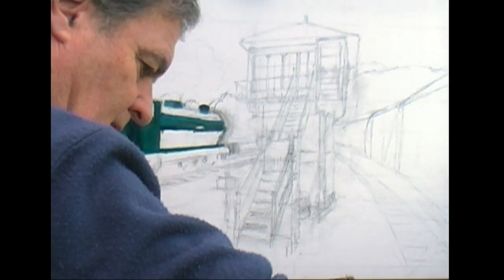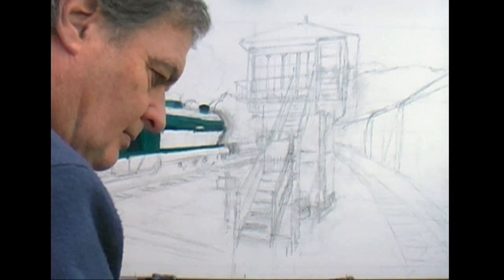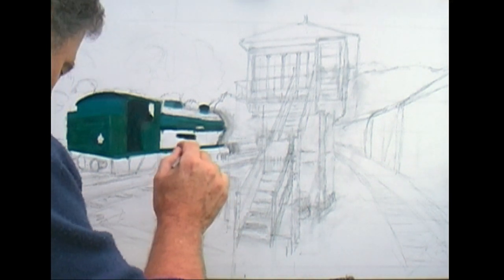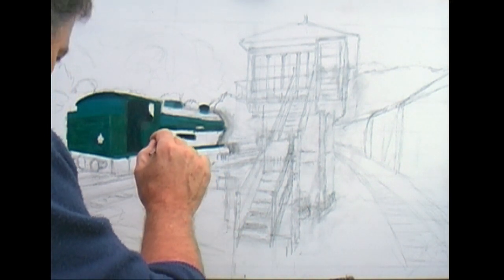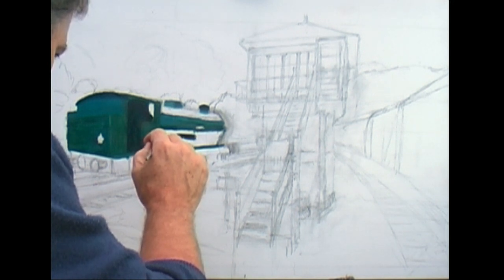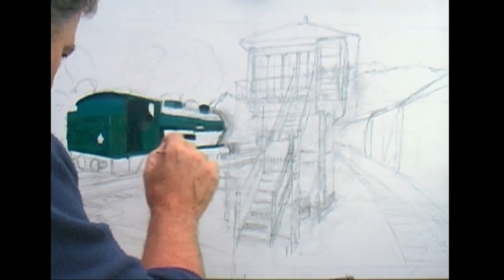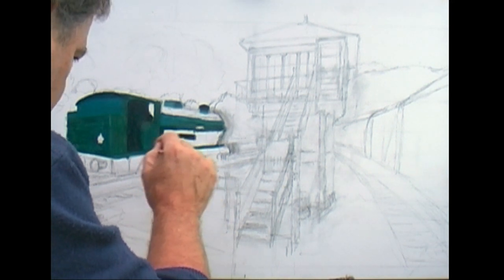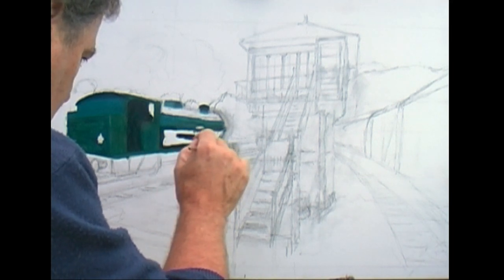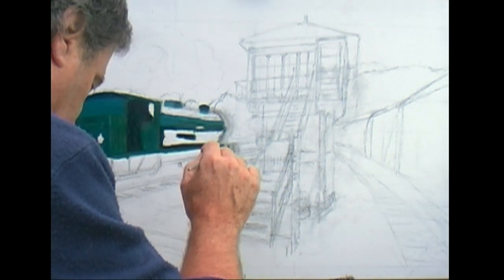Now let's go right down to those darks again. Our ultramarine and burnt umber. Right into here. The whole of this bit, what's painting in dark. So like painting by numbers, we'll block in these shapes first and then come back in with smaller brushes and gradually build up the details.